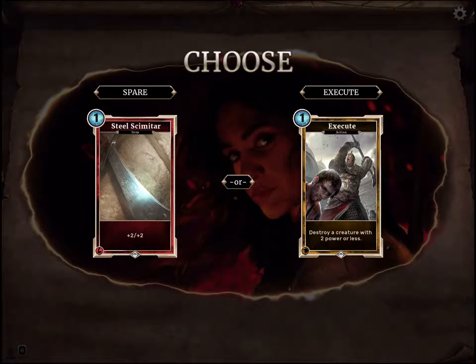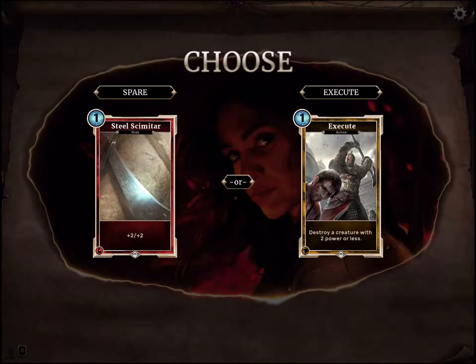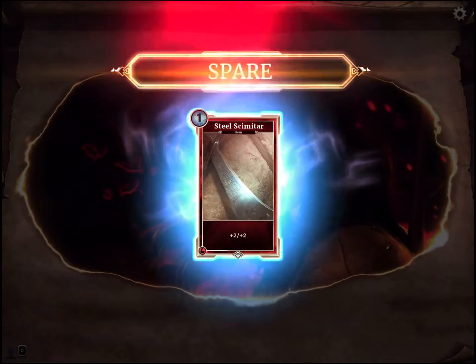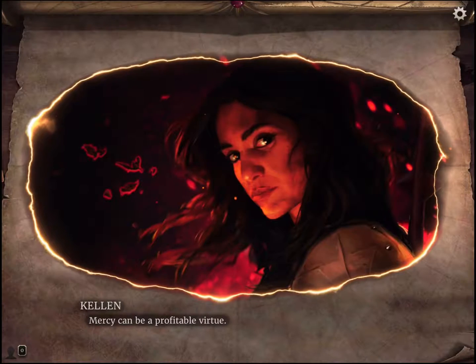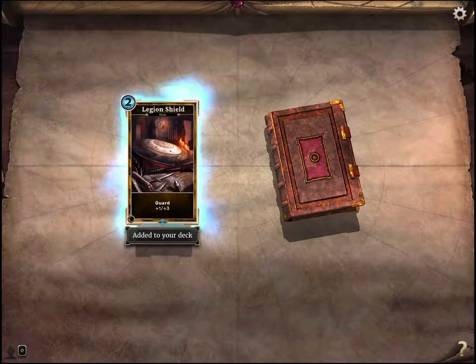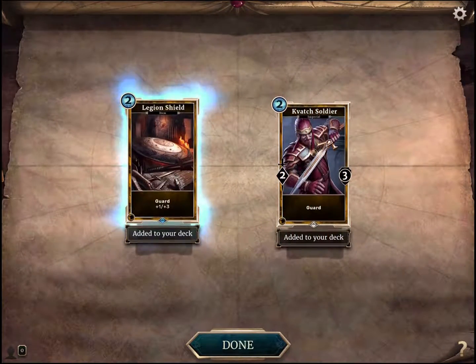I can destroy a creature with 2 power or less. Well, actually, one would be useful in the early stages of the game, but I think still Scimitar gives you probably a bit more flexibility. So we'll have that one. Mercy can be profitable. Oh, I didn't realise it was a choice as well. I could have killed him, but extra rewards. Legion Shield, okay, that's good. Done.